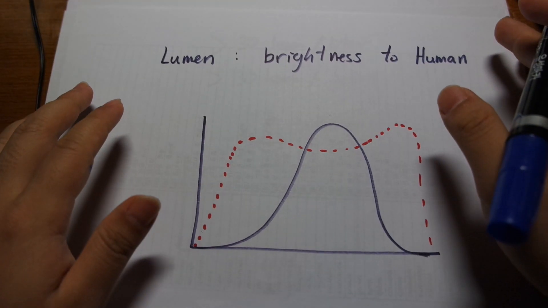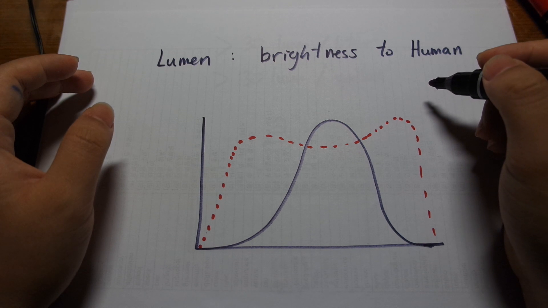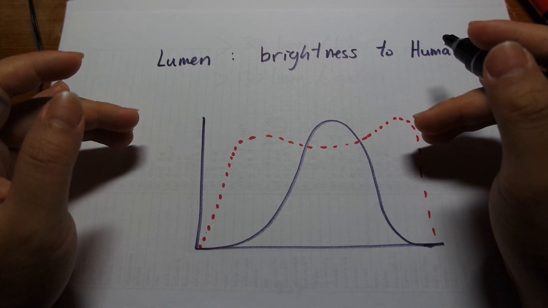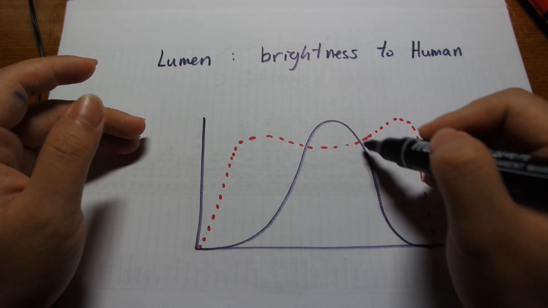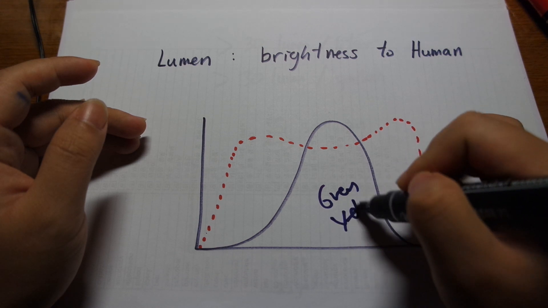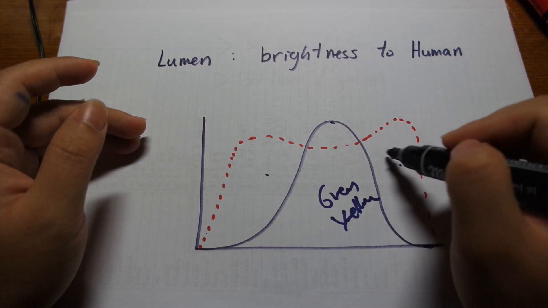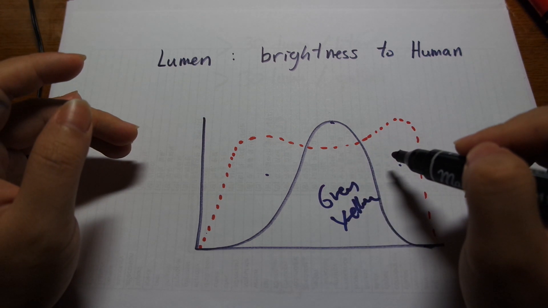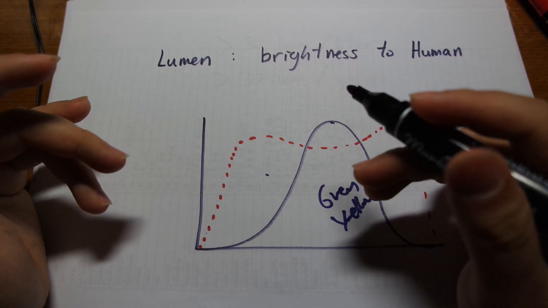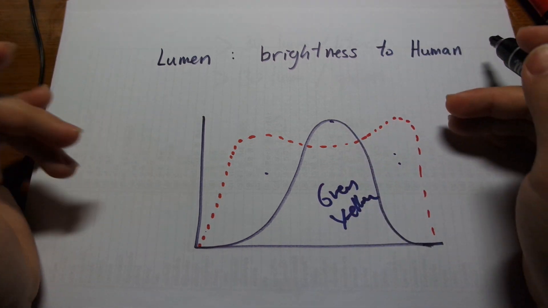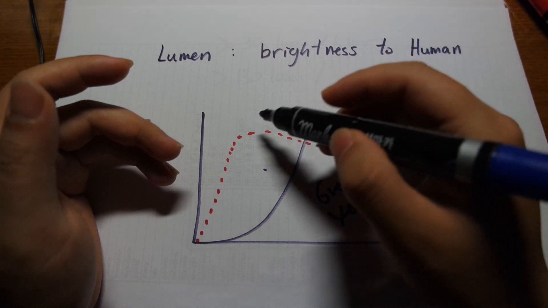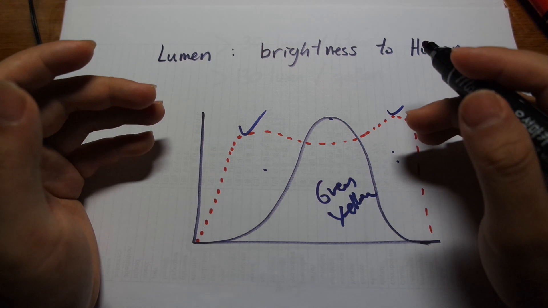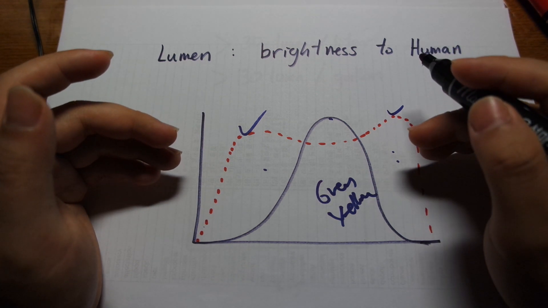Lumens per gallon has an additional limitation: the lumen unit itself is calibrated to the human eye. The human eye is more sensitive to green and yellow light, and less sensitive to red and blue. So if you have a red light and a green light at the exact same brightness, humans will think the green light is brighter. But plants don't care about that — they have a different sensitivity spectrum. Plants actually use quite a bit of red and blue light, so if a light has a different spectrum, its lumen rating won't represent how good it is for growing plants — only how bright it looks to the human eye.